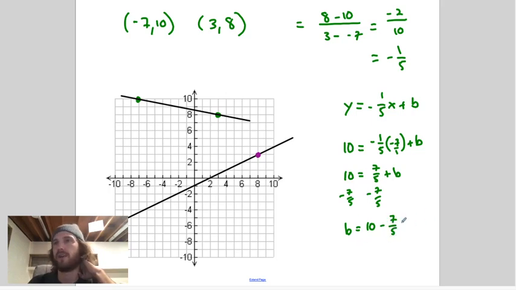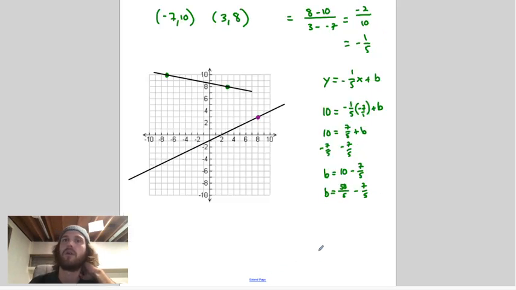There's a couple ways you can think about this. You could think about this as a mixed number. You could write this as fifths. Either one is okay. I think the mixed number one might be the easiest, but whatever. This, in terms of fifths, would be 50/5 minus 7/5. All right, which will give us b equals 50 minus 7 is 43 over 5, which is 40 over 5 is 8 plus 3 extra. So this is 8 and 3/5.